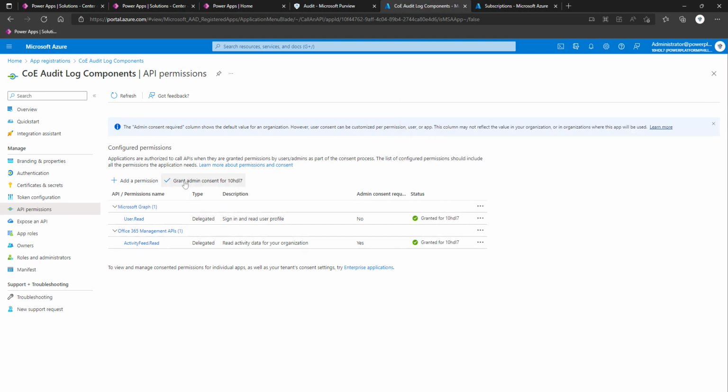Add that permission and then click on grant admin consent so you get the green tick next to it.